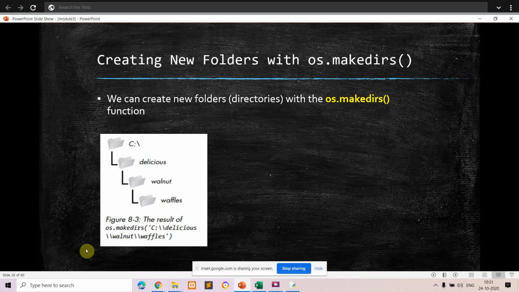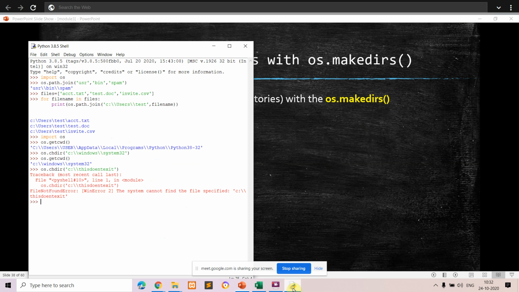Okay, so here a diagram is given to you, which is telling you inside the root you have a folder called delicious, and inside that you have a folder called walnut, and inside that you have a folder called waffle. Okay, so how you can create these directories by using os.makedirs, we'll just see with an example.